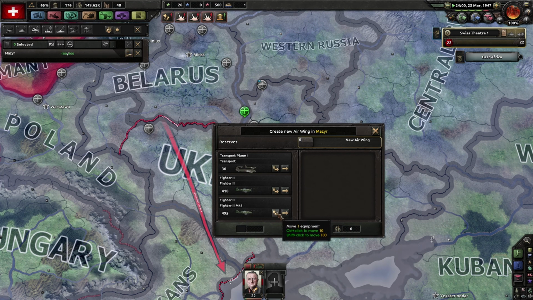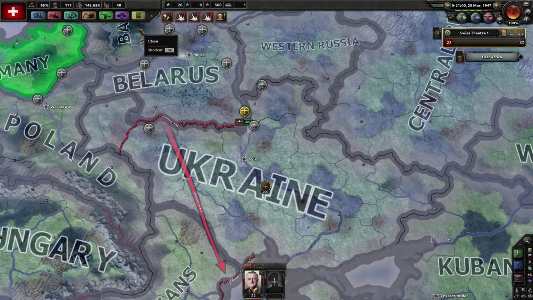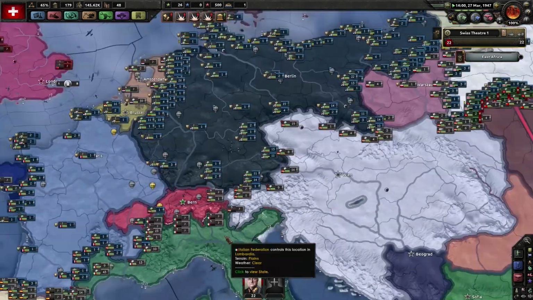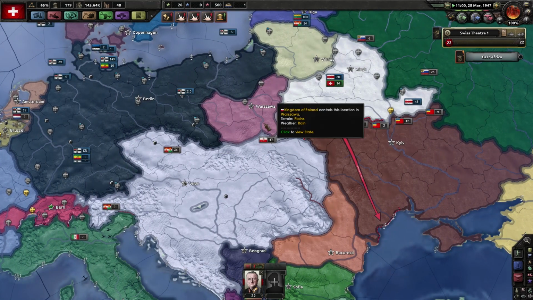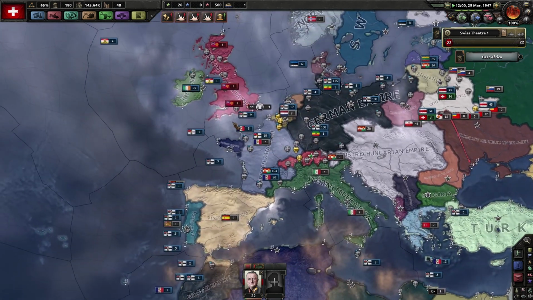Fighters mark ones, like 200. Okay. You do air superiority missions as soon as we declare war. Which is soon. Very, very soon. I'll call in all the allies right away. Hopefully they will join. The war will be merged. Hopefully.